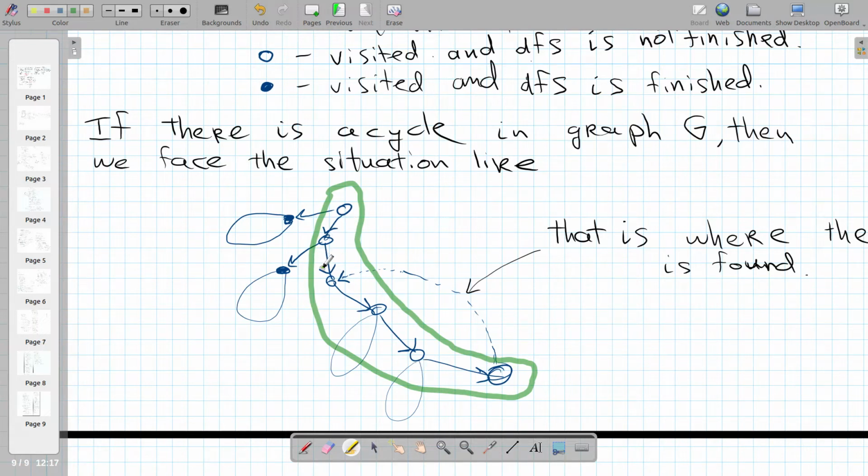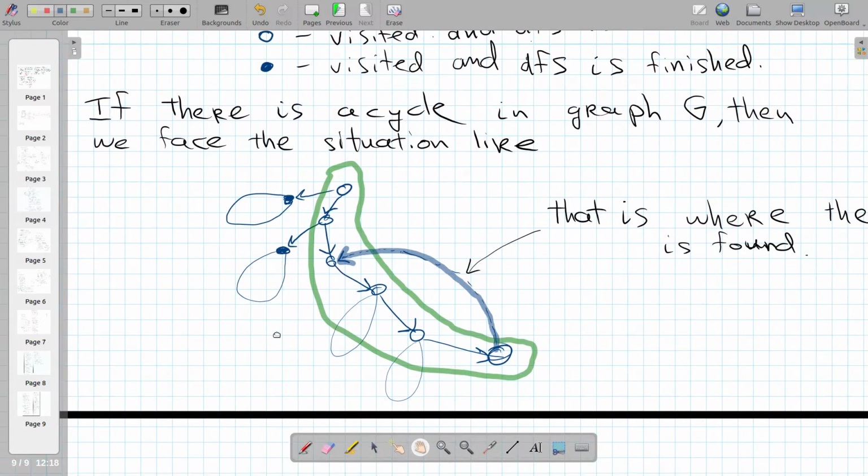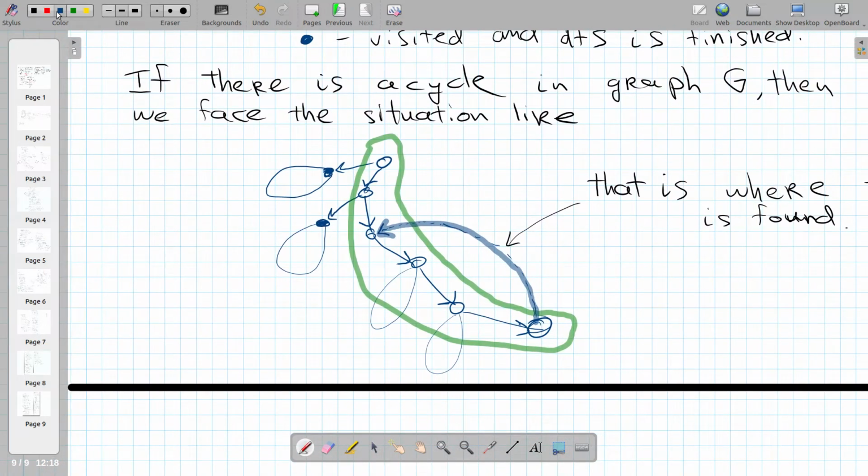We ran DFS from each of these vertices in that order, and their DFS has not been over yet. So at some point we'll face a vertex such that there is an edge like this to the active vertex, to the vertex that has its DFS not over yet. This is true.